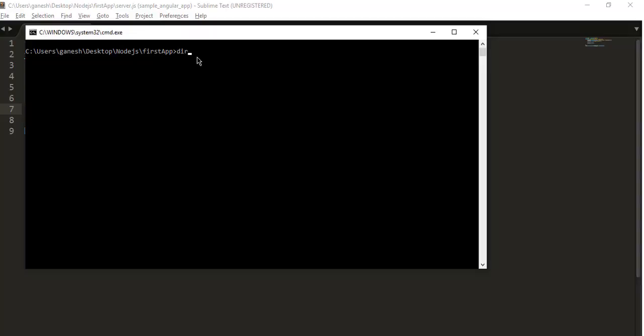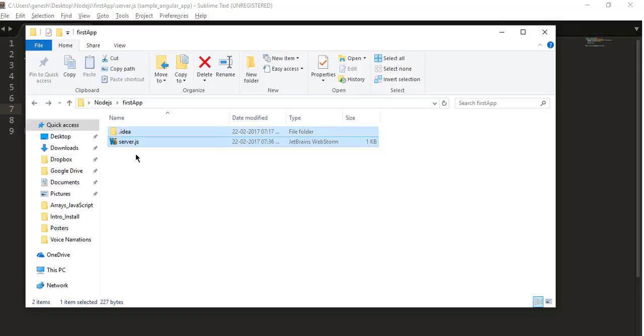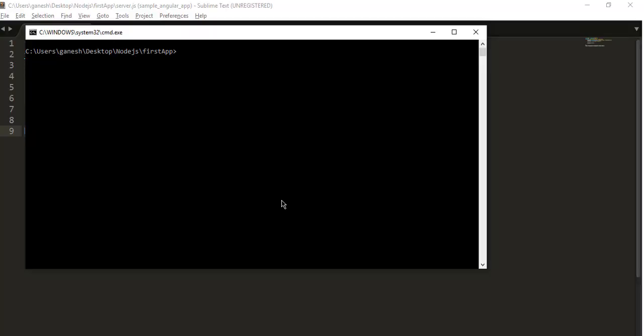If I check dir, you can see that the file is in the location. Now let's go to our command prompt and cls, that will clean the screen. Now it's clear.